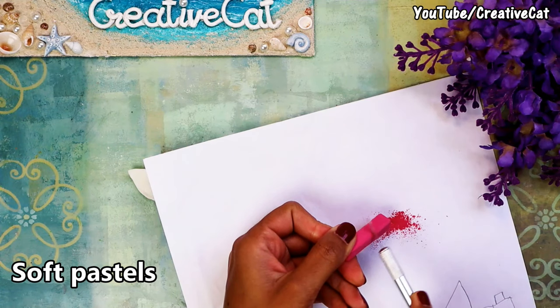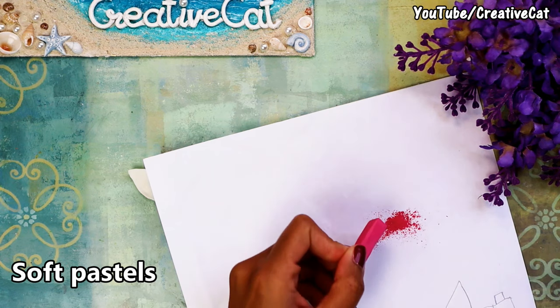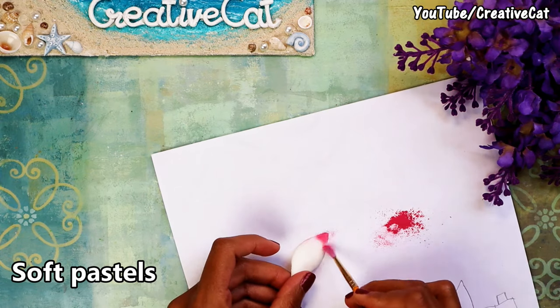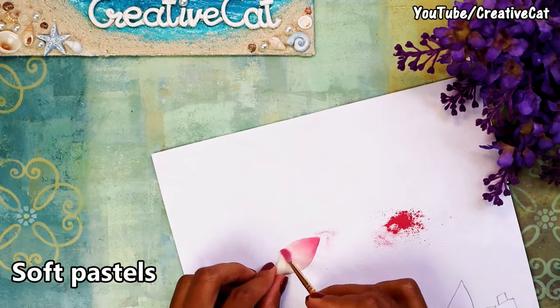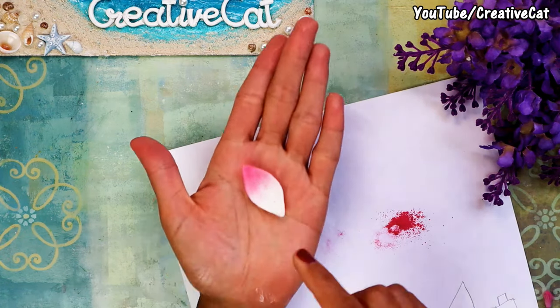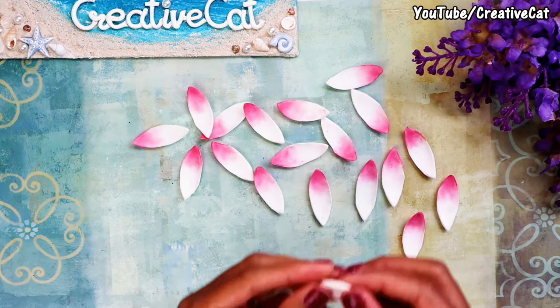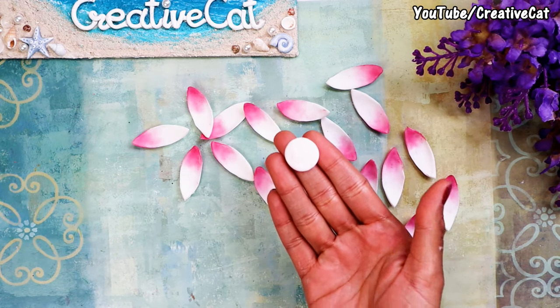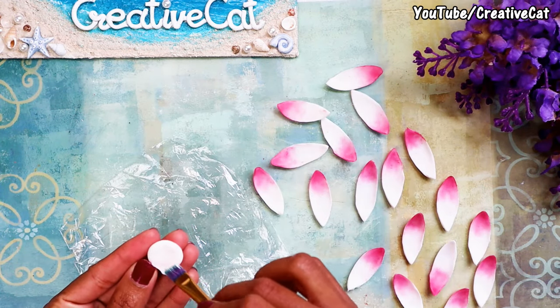I'll use dry pigments from soft pastels for shading. You can use normal acrylic paints as well, but soft pastels will give you natural finishing. I'm using 18 petals. Make a small round and arrange the petals using glue.